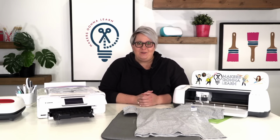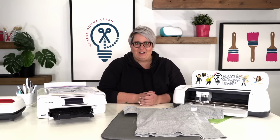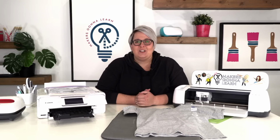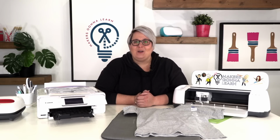Today we are going to be talking about printable heat transfer vinyl, also known as Iron-On. We get lots of questions about this fun product, and so I'm really excited to show you how simple it is to use. Let's talk about the supplies that we're going to be using for today's project.